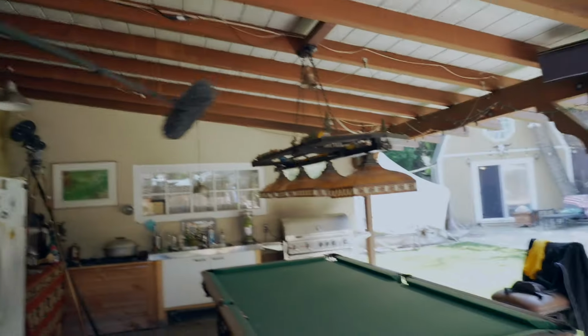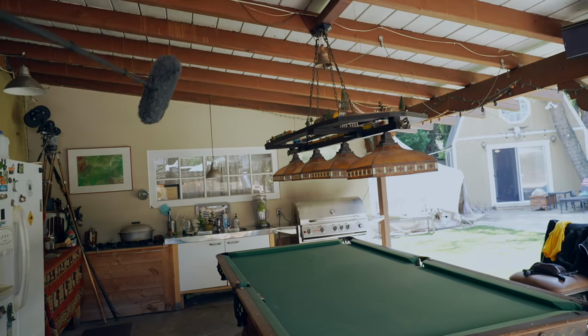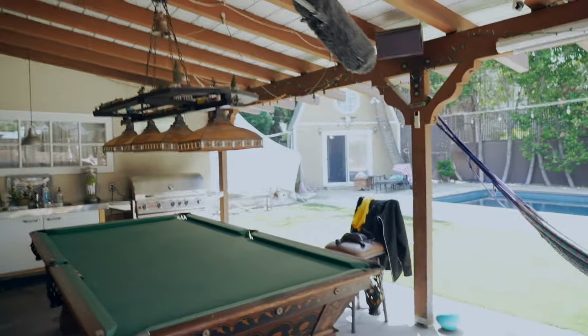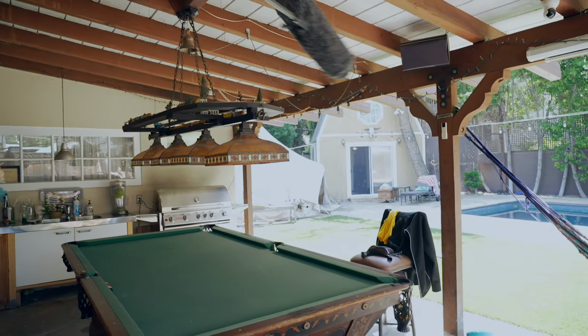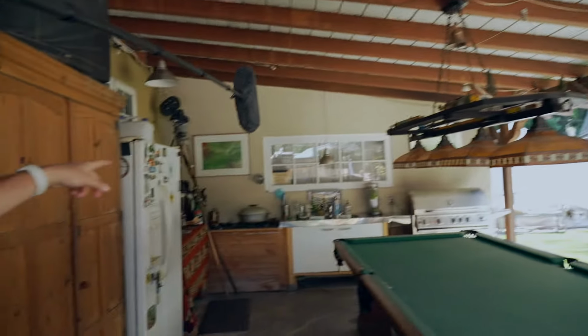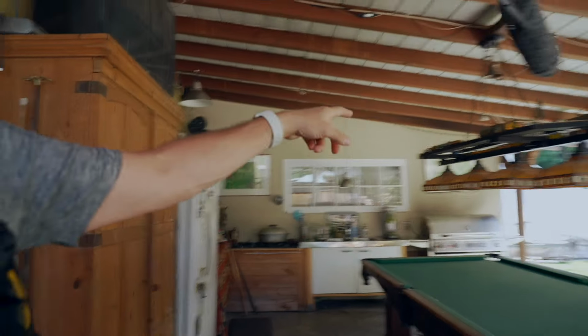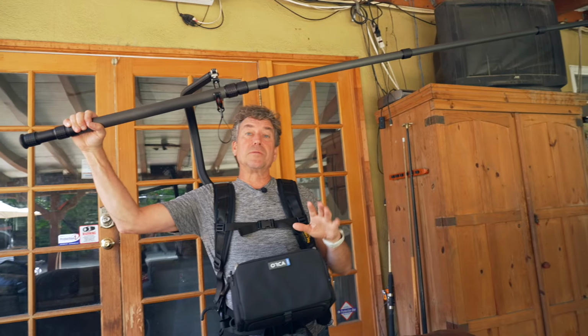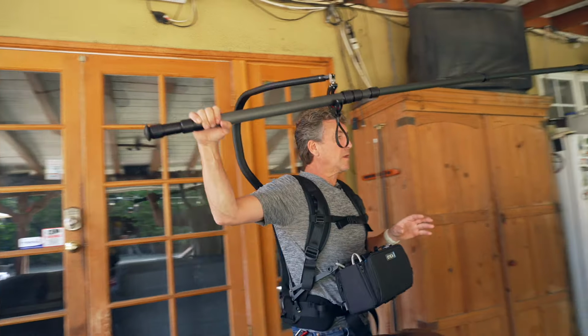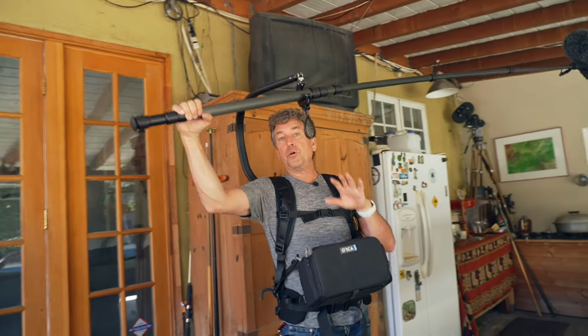But I can go back and forth. Like if you look at the pool table light right now, I'm needing to go from this guy over here to the one over here, and there's some cables holding up the train set over the pool table light. I'm able to avoid that and still get from this guy over here to this guy over here with no problem.